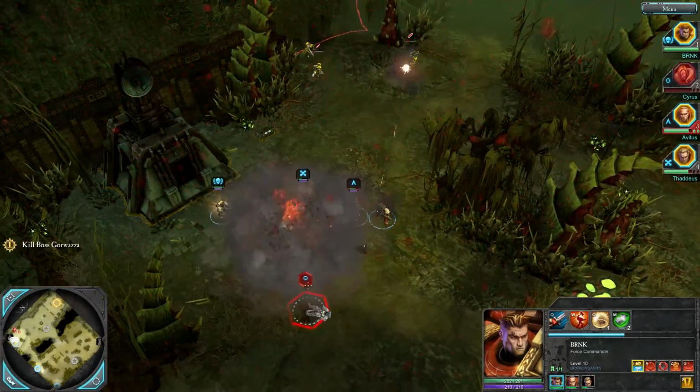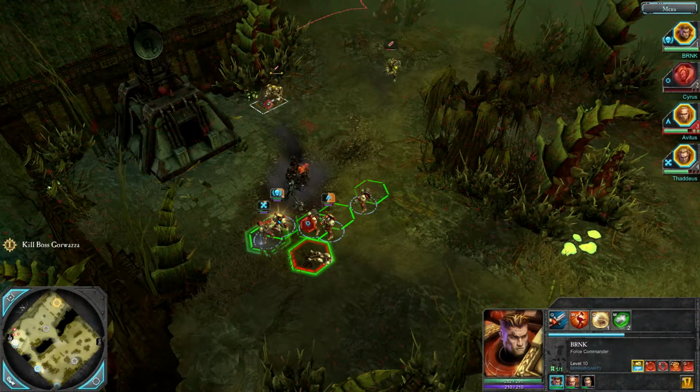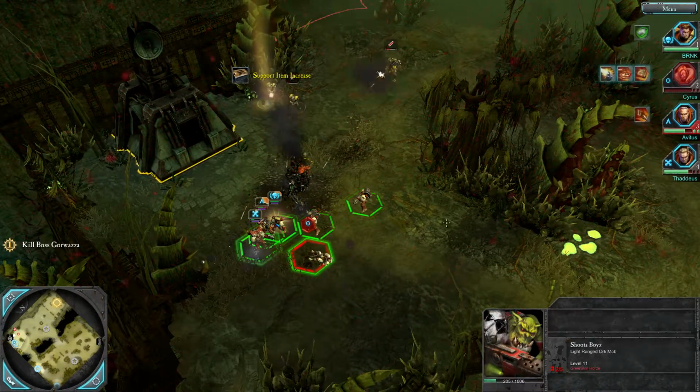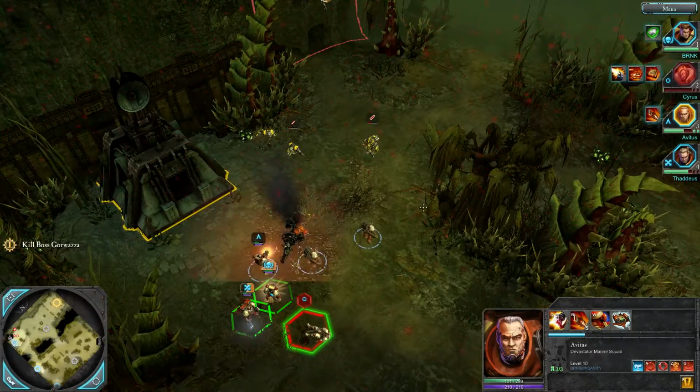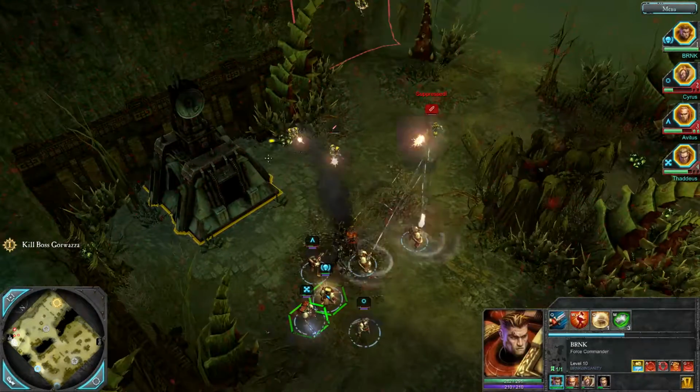I should remember to use those more often, because if I am using the cluster mines, that thing walks so slowly. I should have no problem whatsoever getting that together. All right, you guys need to focus fire. Let him heal. There we go.